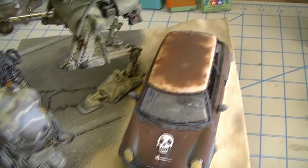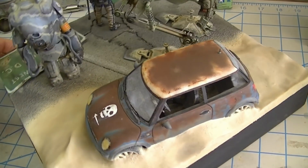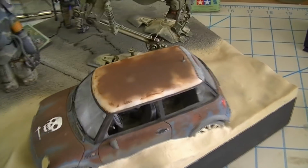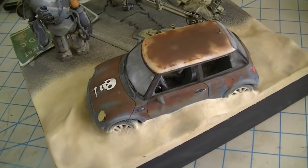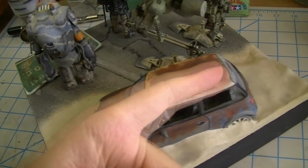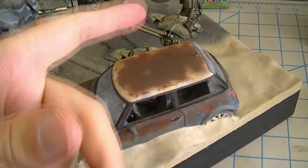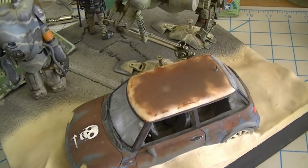So anyway, this video is going to be long anyway, so I might as well tell you a quick funny story time. I think it's funny anyway, with this Mini Cooper. So my original plan was to chop the thing in half and have it be flush up against the side of the base, because I felt like only half the car was really necessary to tell the story.